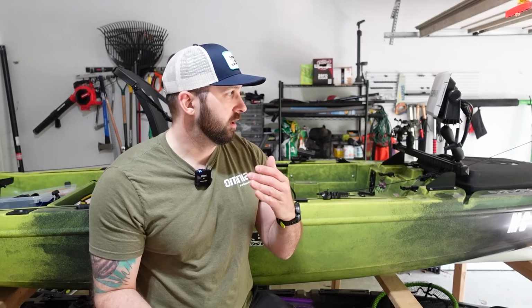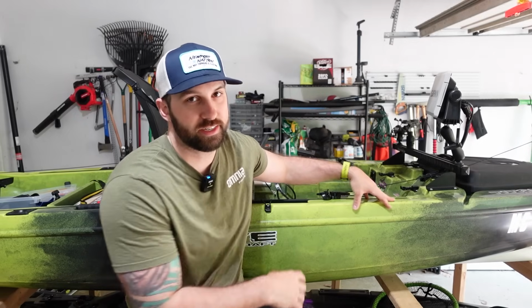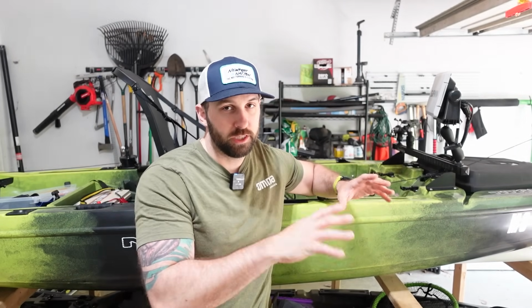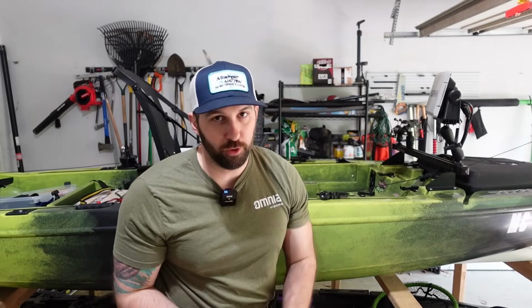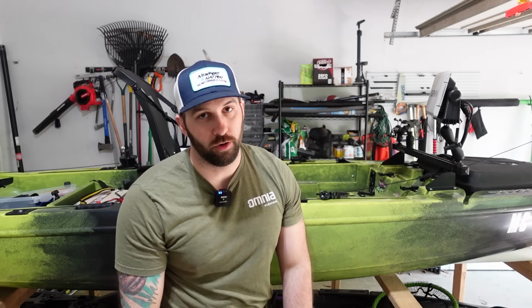Next, let's talk about this kit. So cost-wise for this kit from Native specifically, and it's made for the Titan X. They do have one for the Slayer kits as well. This kit alone is $599. Hang on, I'll get back to that. The kit with the motor and a battery, you have a choice between a 60 amp hour and a 100 amp hour. It will go anywhere from $2,300 to $2,700 bucks.